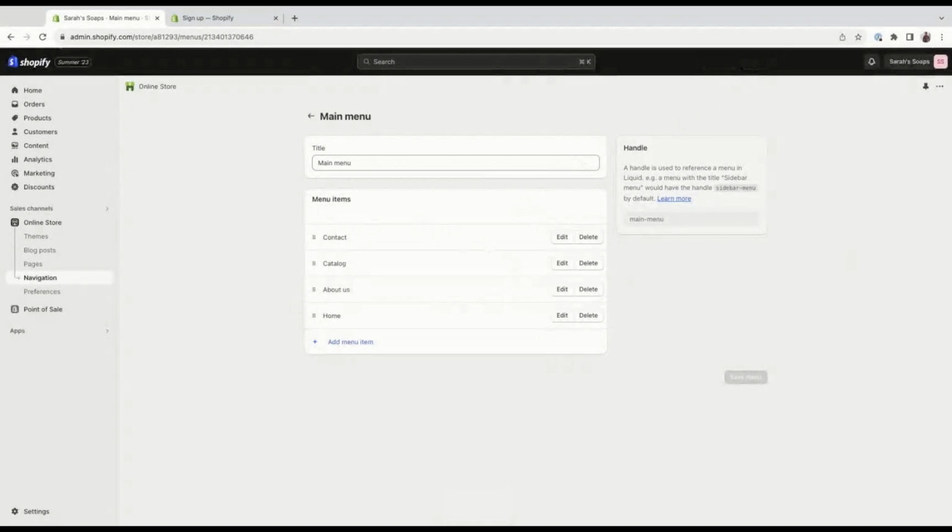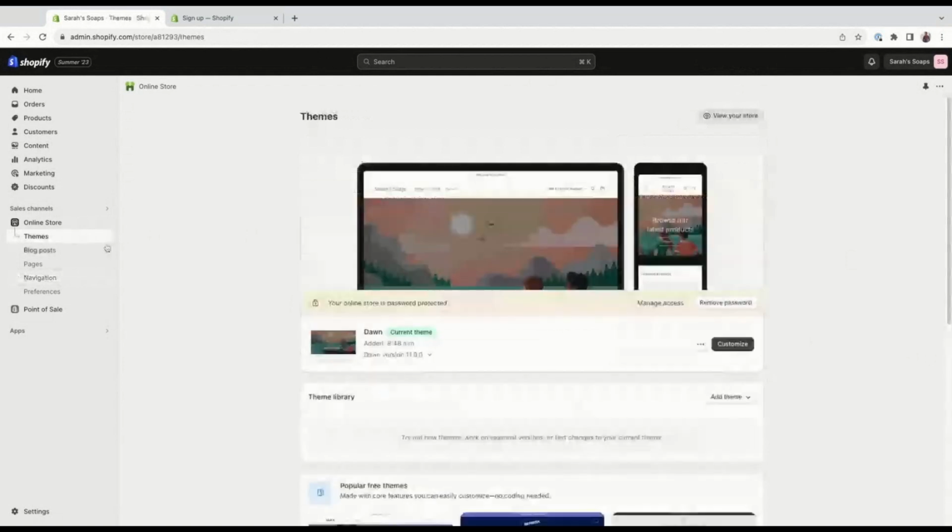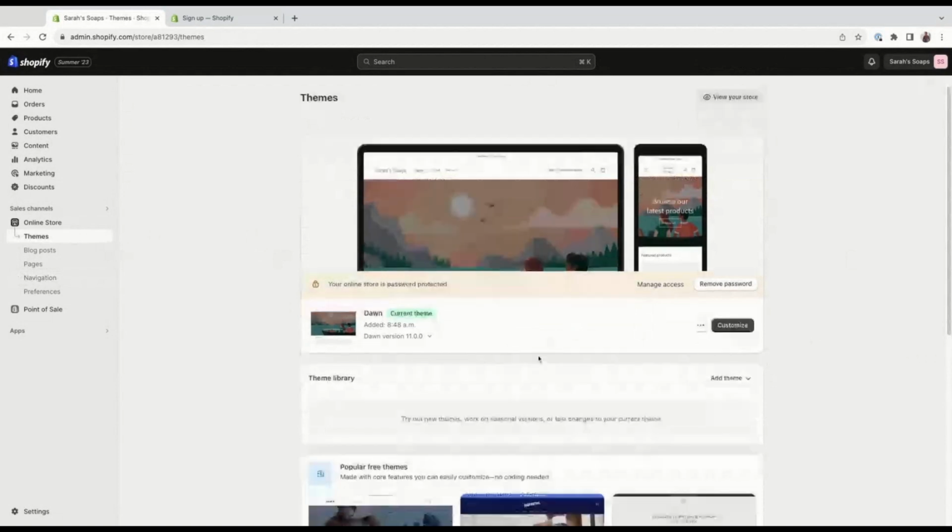So the next thing that we're going to take a look at is the themes page, which is found under our online store as well. So here on our themes page, we see our current theme, which is the preloaded free Dawn theme, which is developed by Shopify.